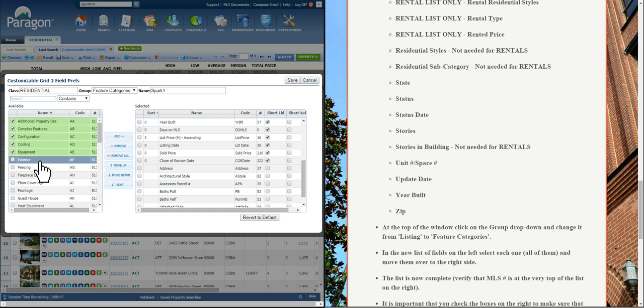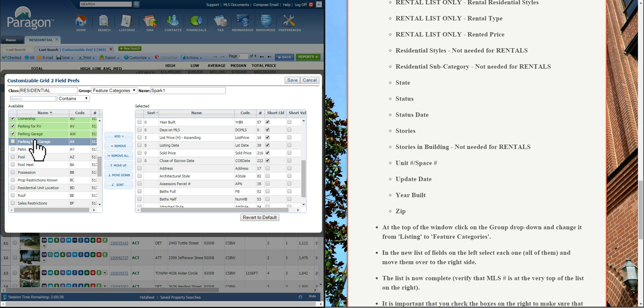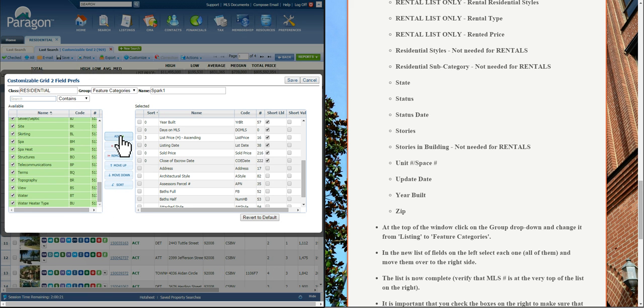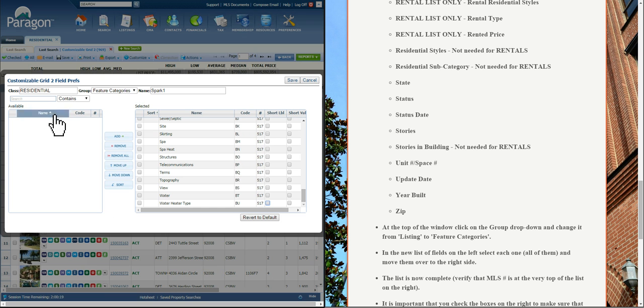So I'm going to go through and choose every single one, and as far as I could tell, there's no fast way to select everything. You got to click on them one by one, but fortunately there's only a few pages worth, and we are almost done here. And then as soon as I'm done selecting all of these, I'm going to click the Add button and move them all over. Okay, so I'm done. I'm going to scroll up, make sure they are all selected. Then I click Add, and bam, they all moved over. This should look blank over here because everything moved over to the right side.